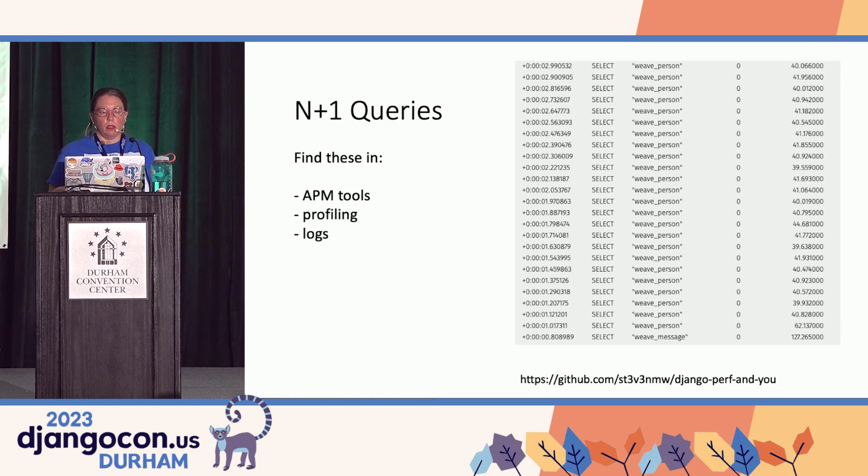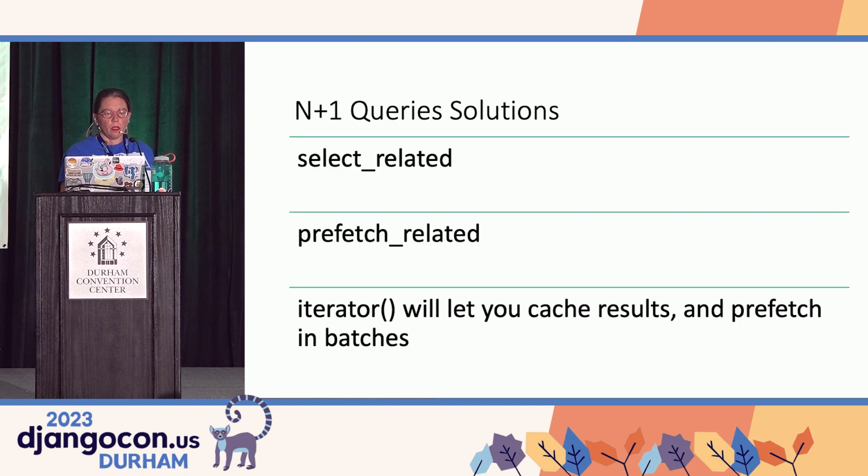Some of the APM tools also have a lot of this N+1 detection built into them now. I know the Scout tool, I've seen people use that, and there are probably other ways that people are solving this problem. And in the Django world, you've got some tools inside your ORM to make sure that you're selecting the related data, or prefetching it first, so that you're querying the whole batch of data from Postgres instead of querying one piece at a time. And those are really well documented in the Django docs.